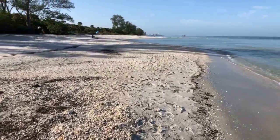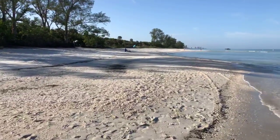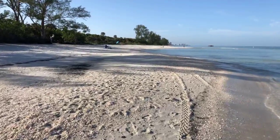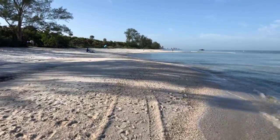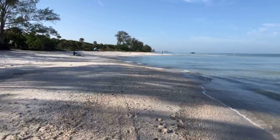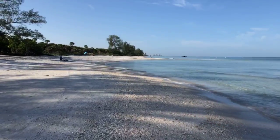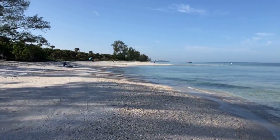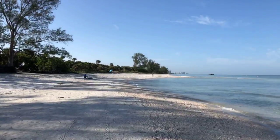I have lost Roy. He's not here in his chair. And I wanted to go say good morning to him. We did see him. We did say good morning. But I was hoping to see him again. There's all new beach out here in front of me. See this spit here? All new beach. Very cool. Roy, Roy, Roy, where are you?